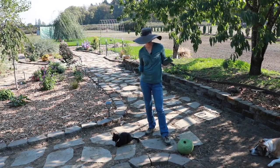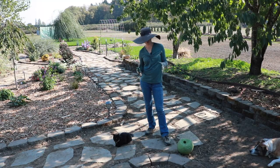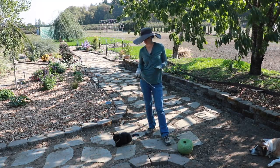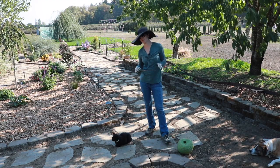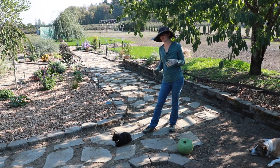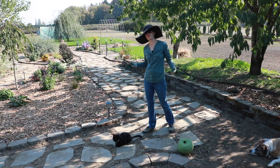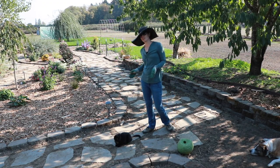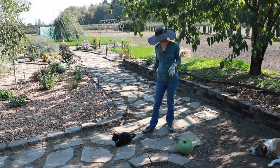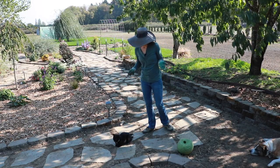So I should tell you, Elfin Thyme, what we were told, grows to about 8 inches wide. So we are trying to keep that in mind as we place the plants, but I will be placing the plants potentially further apart than that just because it does flower, so it does seed out, and long-term I can use those seeds to fill in small spaces that I have left blank. And I talked to the garden center about that and they said that's a really good idea. So we're gonna be maybe planting them slightly further than 8 inches apart, and that's just how it goes.